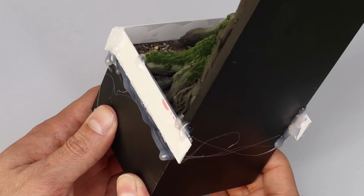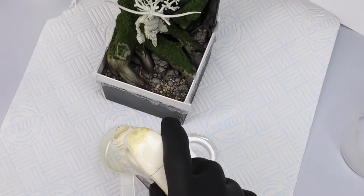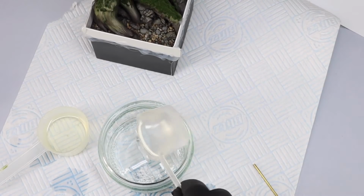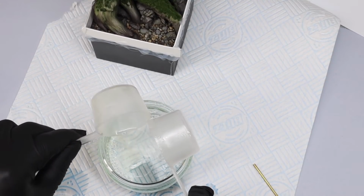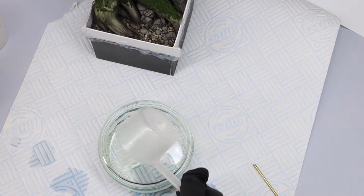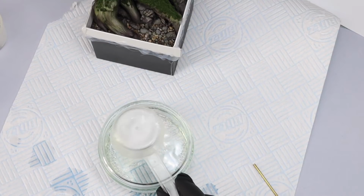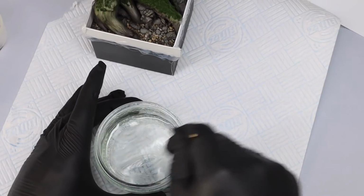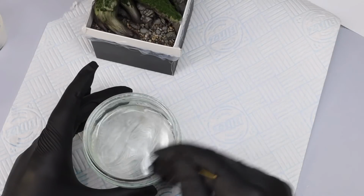Once you're happy with your barrier, then mix up the product. I don't really have anything to say there other than follow the instructions. I do advise that you use the mixing things provided, but pour both of those into a separate container, and then as soon as you can, clean off those mixing, whatever they're called, because you're going to want to use them time and time again, and if you have some horrible sticky resin in, it's not great to use. So you've got loads of working time with this resin, so I used to pour it in and then just really clean those measuring cups out.